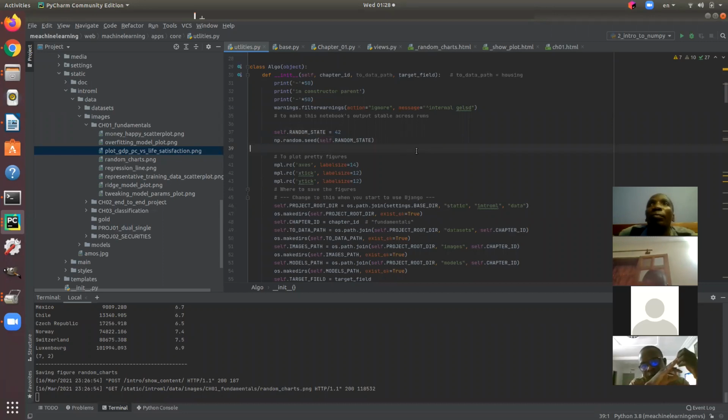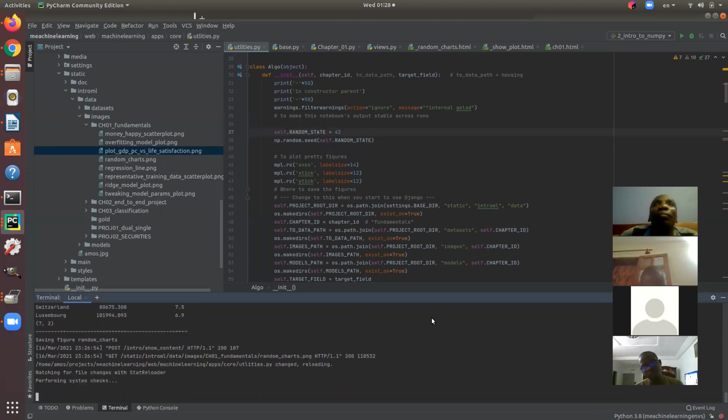Why is it 42? Well, I just made it up. You could use any number. Which number? You want 43? It doesn't matter. Just keep a number. Keep the same number. I just kept it because I don't want to change it. It's what I have on my server, but let's test it if you want. You'll get a different one the first time, but after that, you always get the same things.